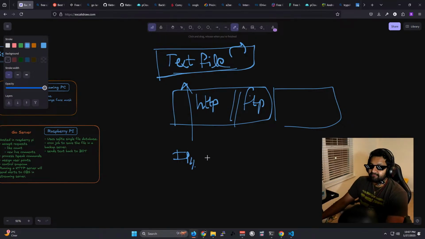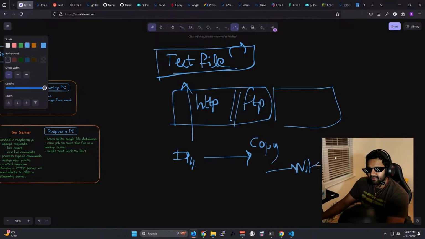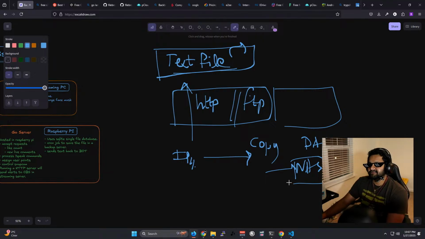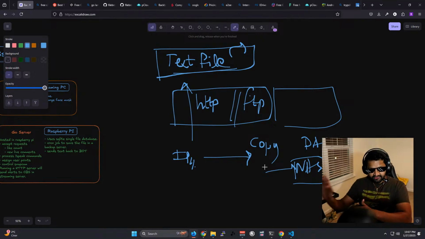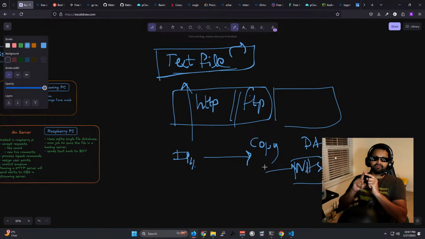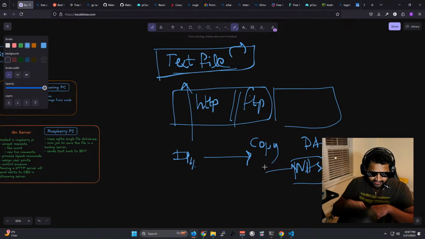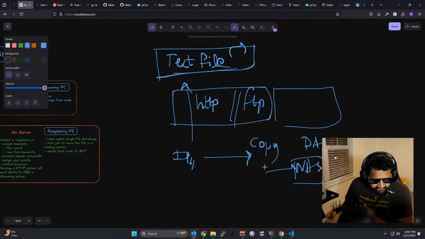Now if I get the IP address, I just need to make a copy of this file and move it to my NAS. I don't think it's really a NAS. It's a DAS, direct attached storage. But let's consider it as a NAS. Yeah, and it's easy to build because it's just a couple of lines of code. I don't really need to write code to update the text file. I can directly access the text file with my other service. I can just change the content in it, and every night at 12 a.m. it's going to fetch that file and read it. So if I change it today, it's going to get changed anyway.